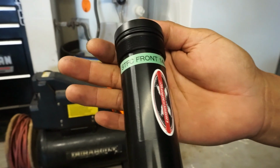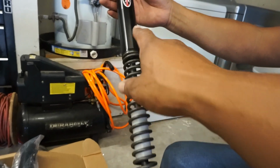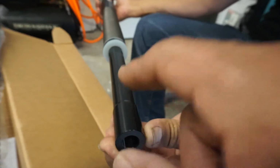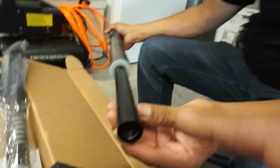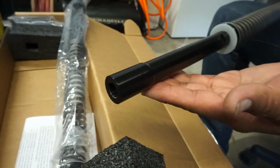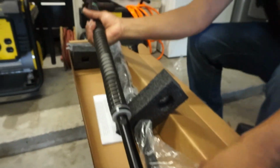So we just got the standard, but this thing comes in a whole cartridge already. It's just replacing the cartridge is all it is. So we're gonna take all the guts out of the old one and replace it with this fancy stuff. Check this out. Woo-wee! Look at this. You got the spring and everything's already in there. You got your spacer up there. They actually mill in that cap. So in the stock suspension at the bottom here, you're gonna have a little cap that's supposed to go in first. Well, this is already milled into it, so you don't even have to worry about that either. And it's already pre-adjusted, ready to go. We're stoked about that. It comes with your instructions.